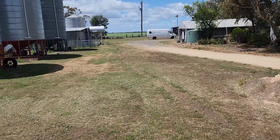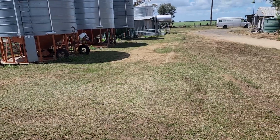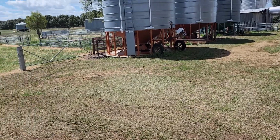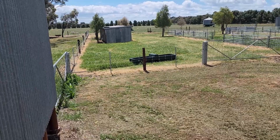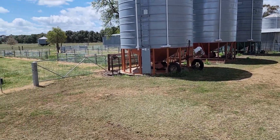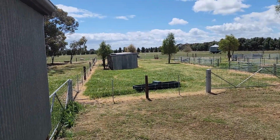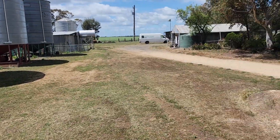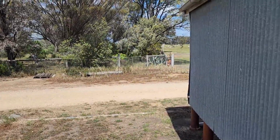You can see the yard's looking like it's drying off a bit. We're getting towards mid to late spring, and it's been quite windy, as I mentioned. We did have a reasonable rain last week, but all the grass is coming up to head. It's all starting to dry off. And it won't be long now until this countryside looks quite dry and hungry and desolate, because it does around here. It's beautiful cropping land, but in summer it can look like a desert. So depends on the season, of course, but it's really going to start drying off for now. The sheep, there's more sheep out that other side there.